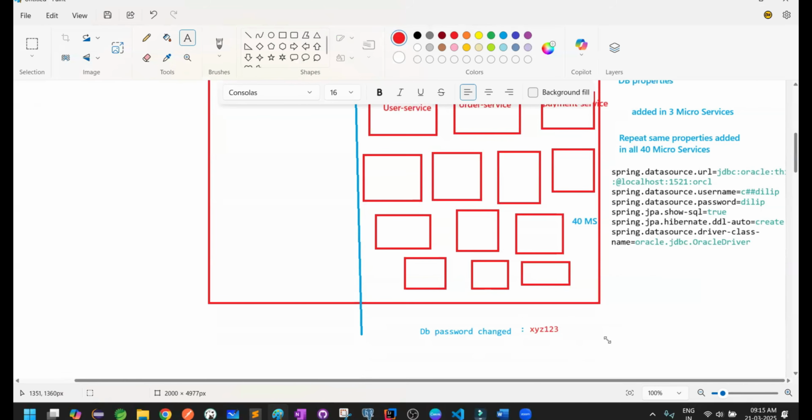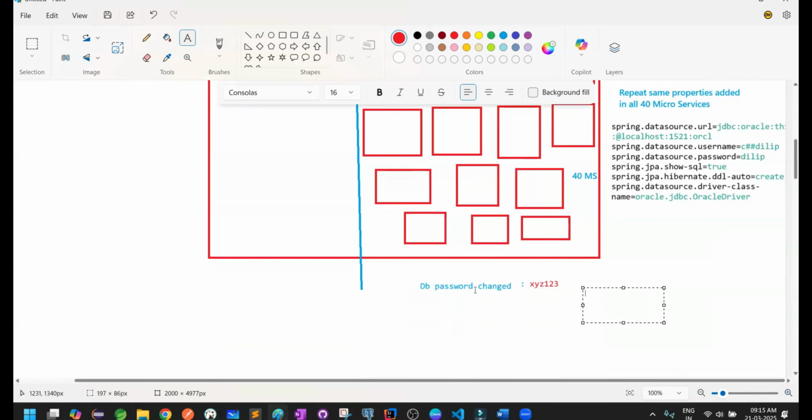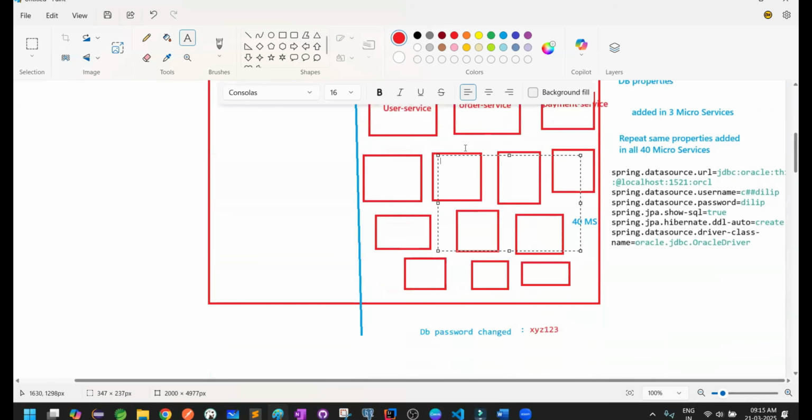Now, the moment your password got changed to XYZ123, what will happen? Assume all 40 microservices applications are deployed and working as expected. But today, all of a sudden, the password got changed. Then what will happen?